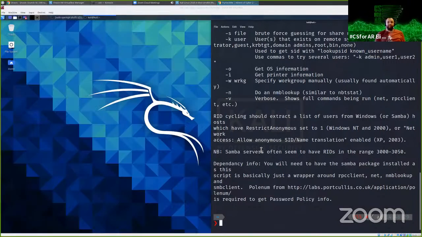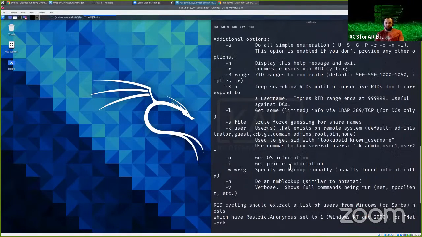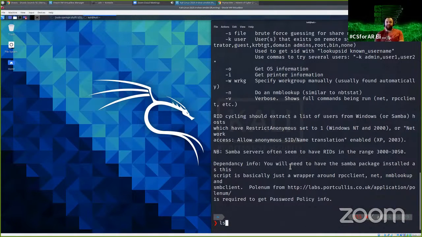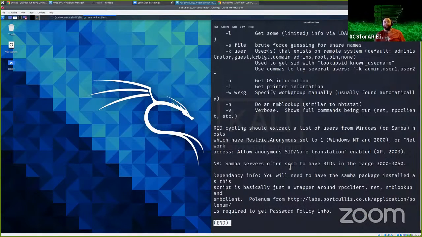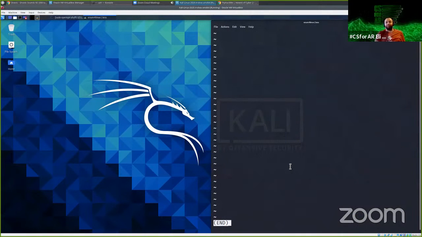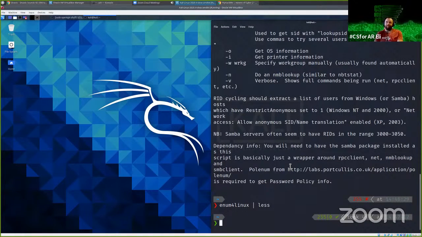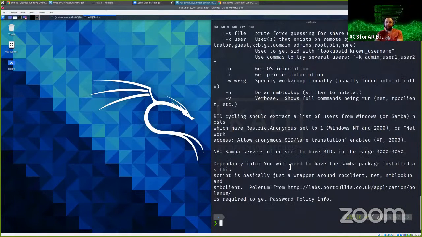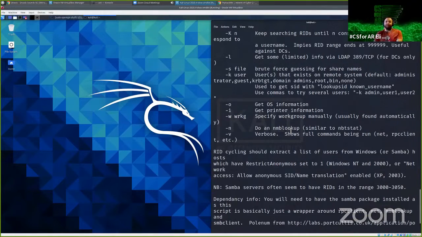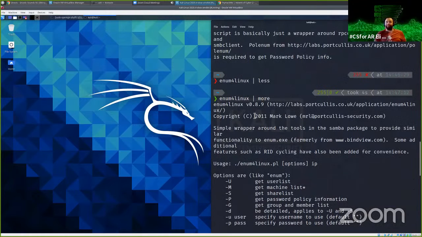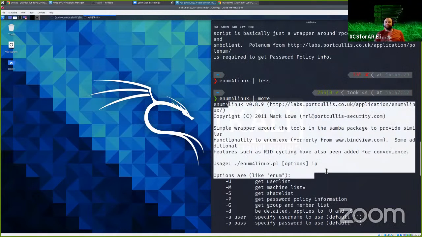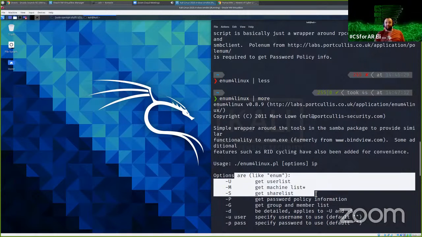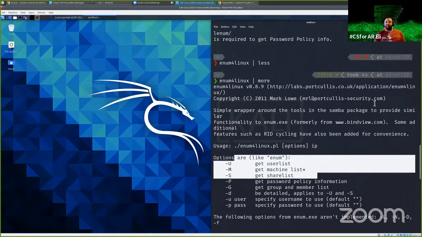So it told us to run just the command to see the output, what some of the commands or flags we can pass at it are. I did less, we do more. Why is that not working? Okay, well, at any rate, so I have a user list, a machine list. What does this say?